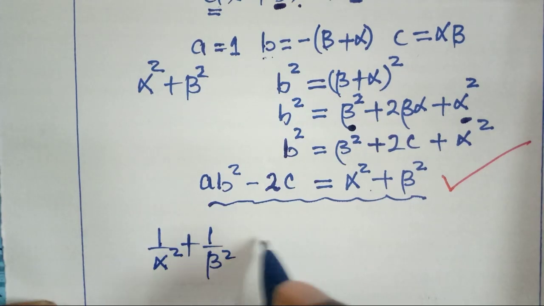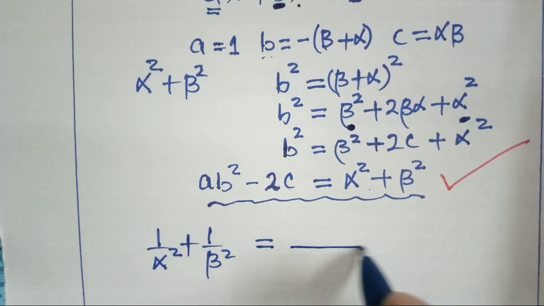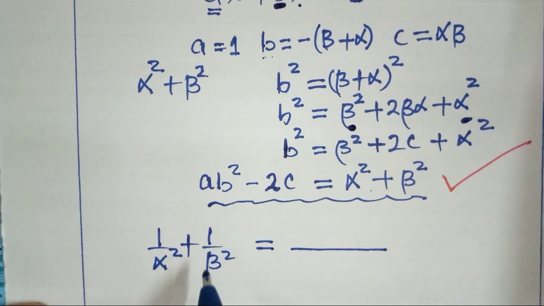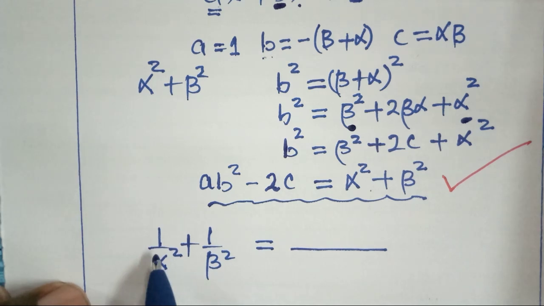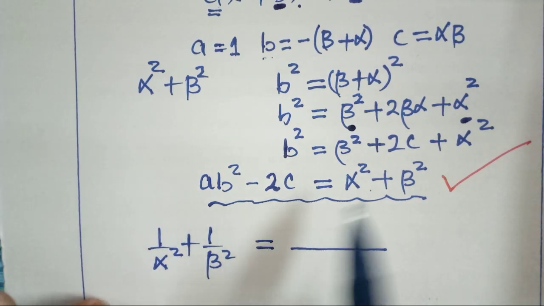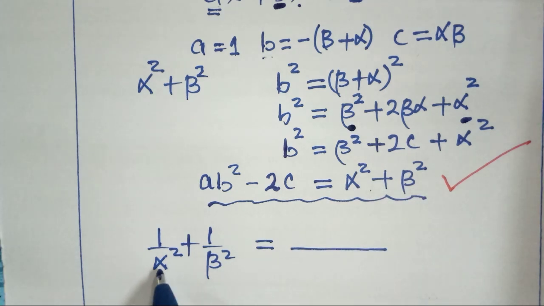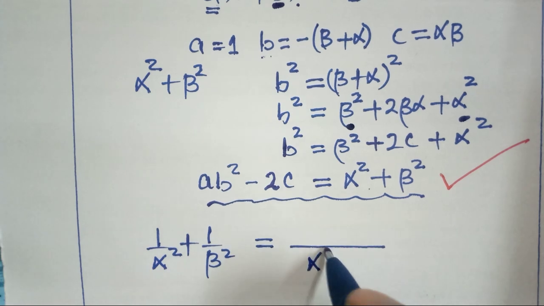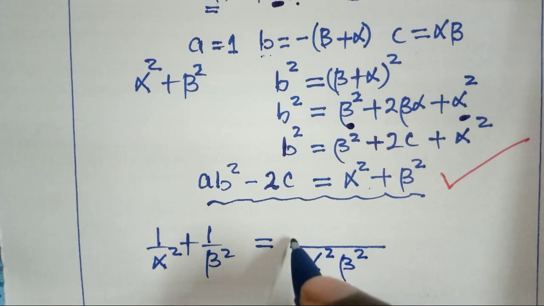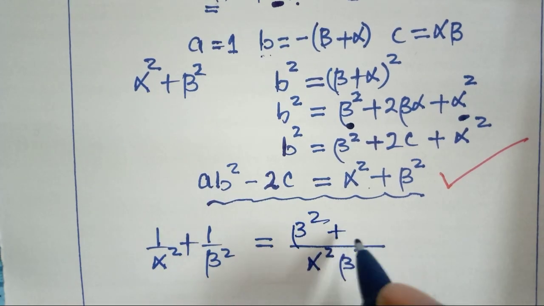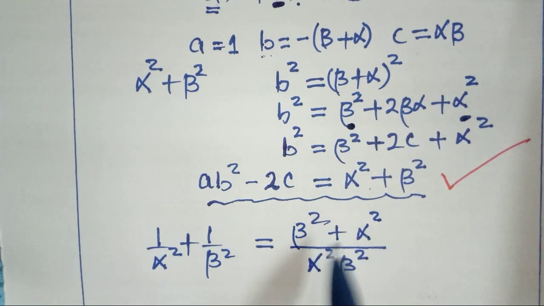So guys, we can try to manipulate this expression, so let's find the LCM. The reason I do that is because if you look at this, you can see it is a plus, and it is not placed like this. So we are trying to put it in such a manner that we shall have something like this in this equation. This can be done by looking for the LCM, which gives us alpha squared beta squared. If you divide that and that, you get here beta squared plus alpha squared. Now guys, you can see that we have what we want.